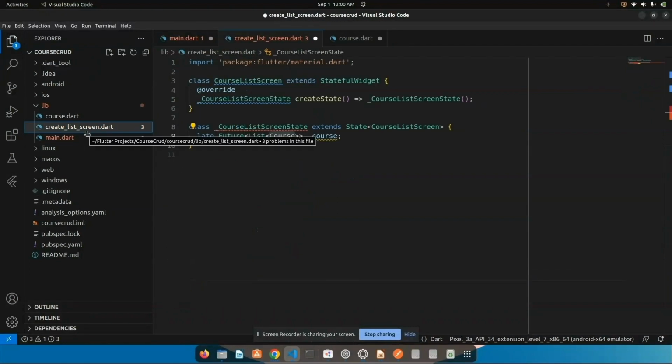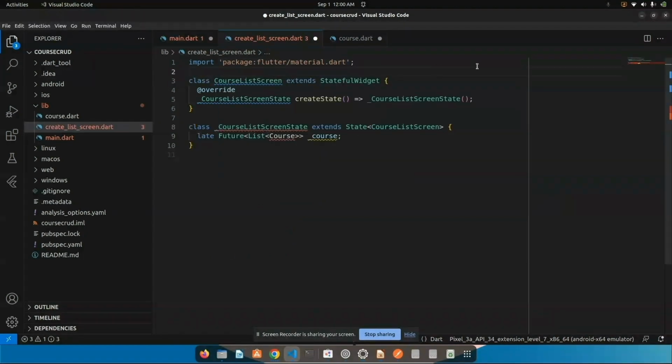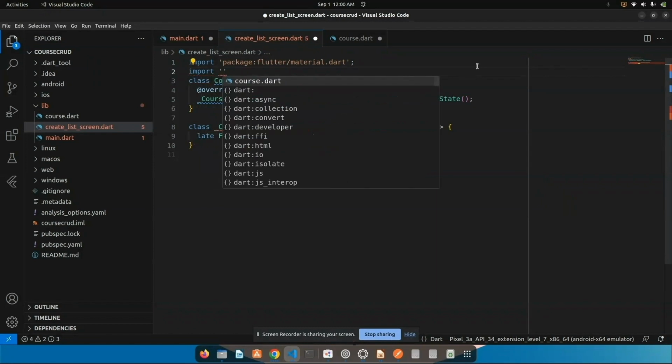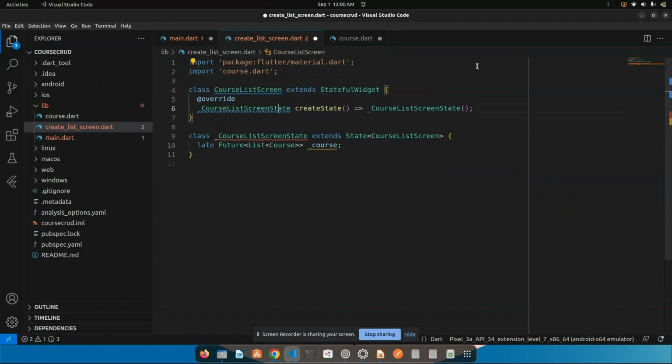Now back to this screen. Here I'll have to import the course class, and see, the error is no more.